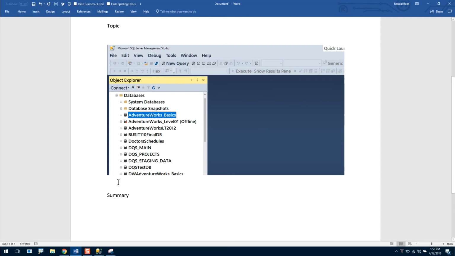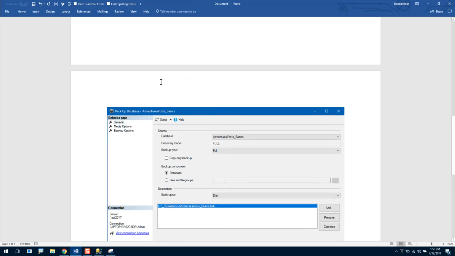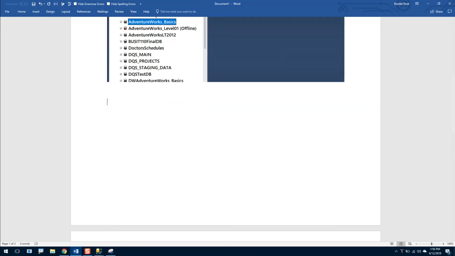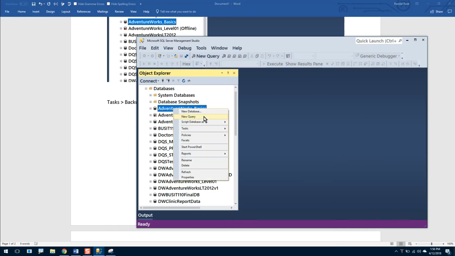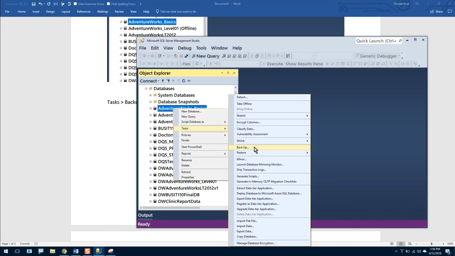Copy and paste. But to get from here to there, I need to go to tasks, backup. And let's verify that that's right. So right click, I go to tasks and backup. Yep. And it's a space with some dots.